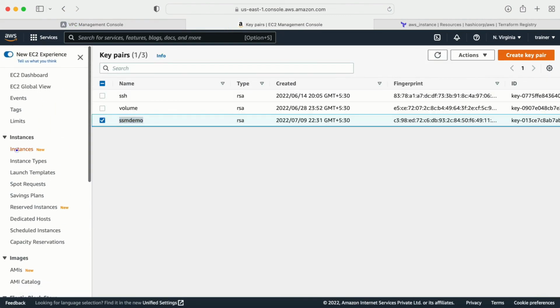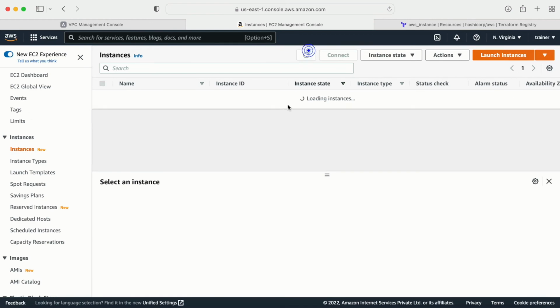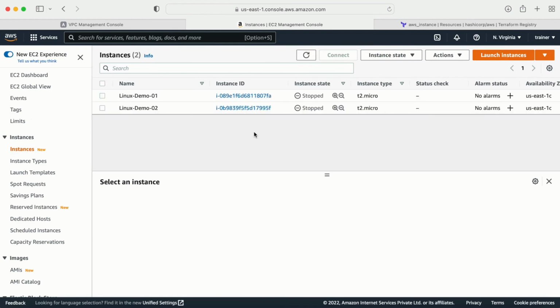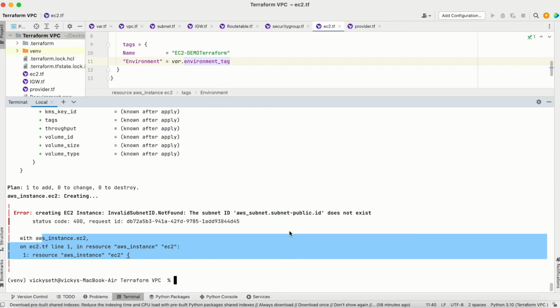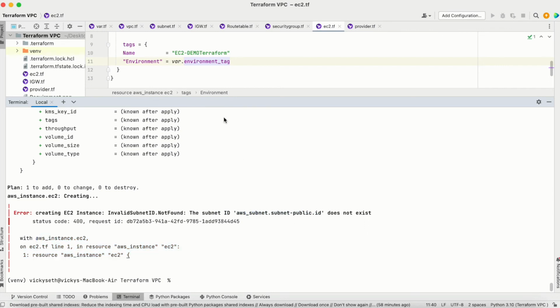Let me go to the instance. Okay, we are getting an error message. The subnet ID AWS subnet public does not exist, so it is not able to grab the subnet ID. So let's see why it is not able to do that.